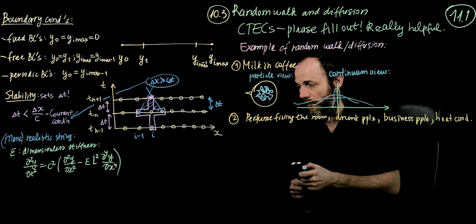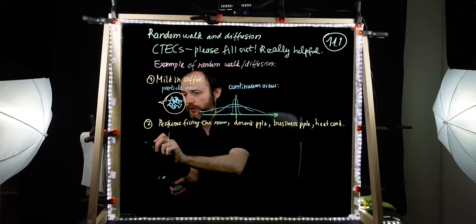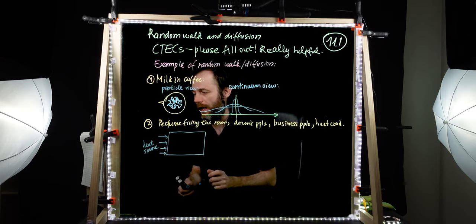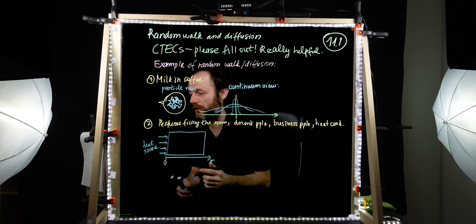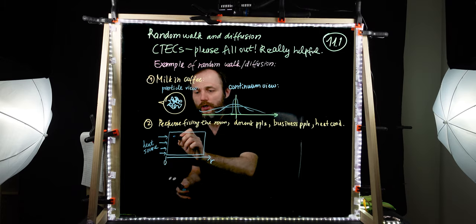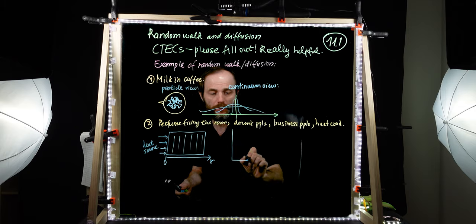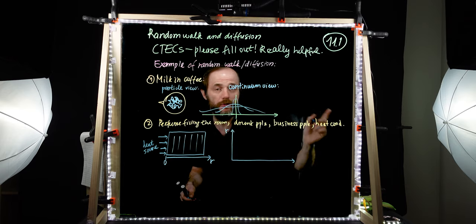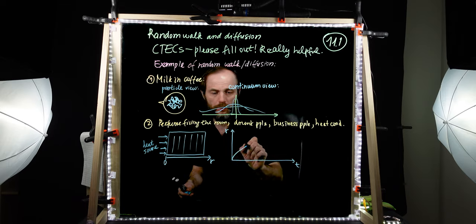Here is an example of how we can think of it in a physical system. So for instance, we have a heat source over here, so the heat is coming in to the side of a chamber, and there is a distance R that we can count off from zero where the heat source is located, and we can try and measure how the heat is slowly spreading throughout our chamber. And if we plot the typical radius where the heat managed to get to, or the perfume, or the drunk people, business people, then we will find that the dependence is looking something like that.